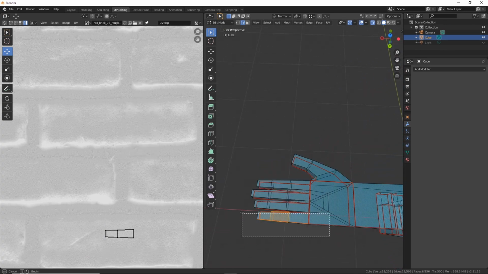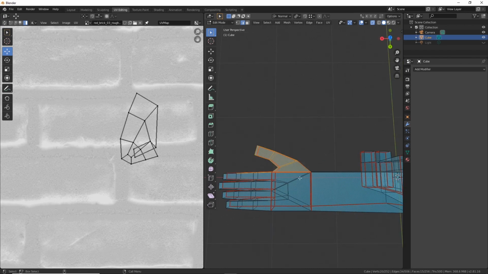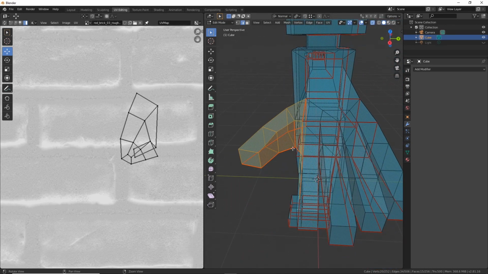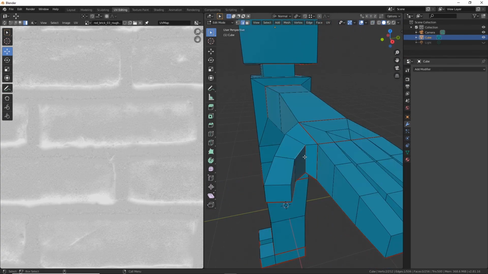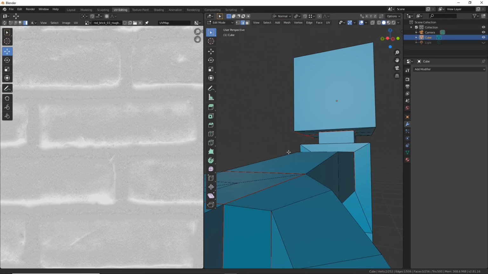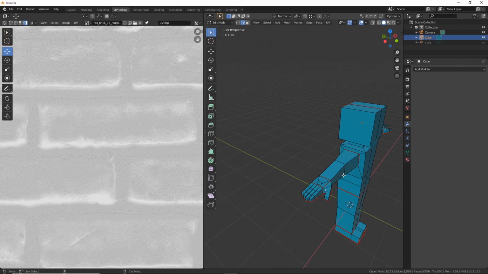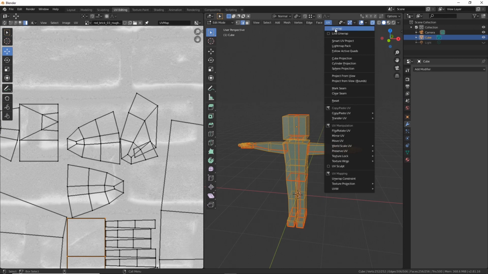Probably. I missed a, might be the thumb. Yep, the thumb. It's this split right here. So if I fix that by just clearing it. The same thing on the other side. Then everything should unwrap. Yep, there we go.